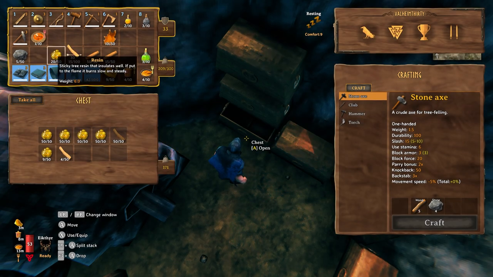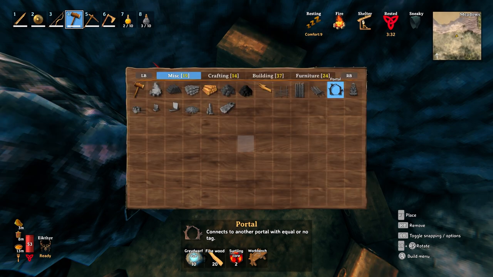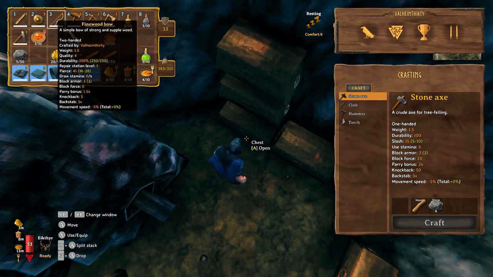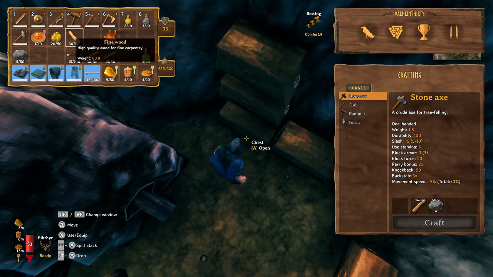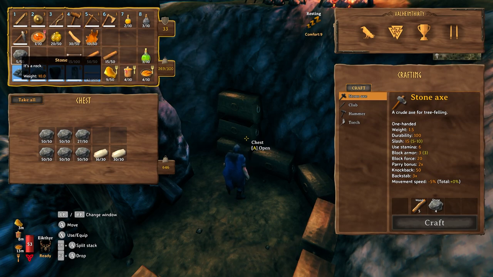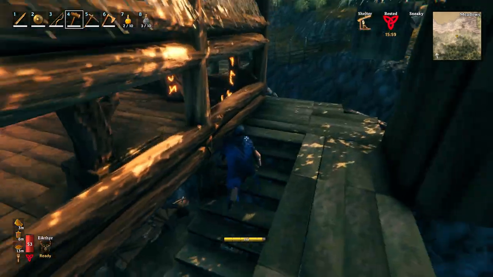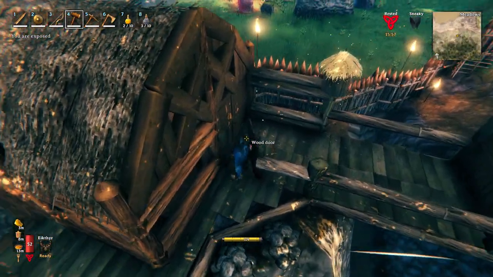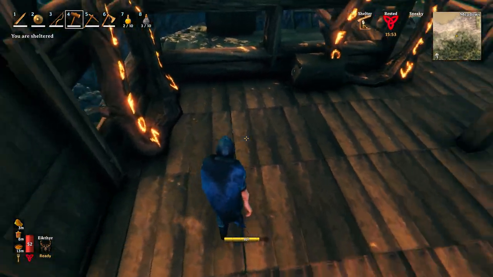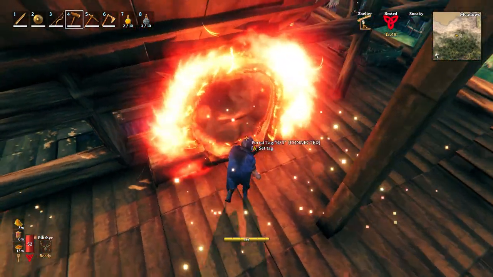Well, that's what happens when you're just messing around. Alright, let's go see what I can do just with these. The idea is now, I need to be able to get high enough off the water that I can jump off something and fall down far enough to get those nails. But it might not be possible.